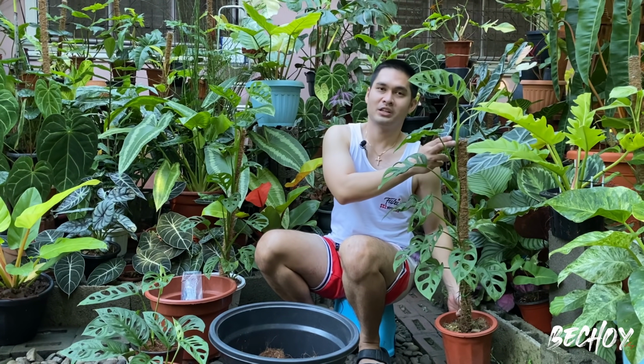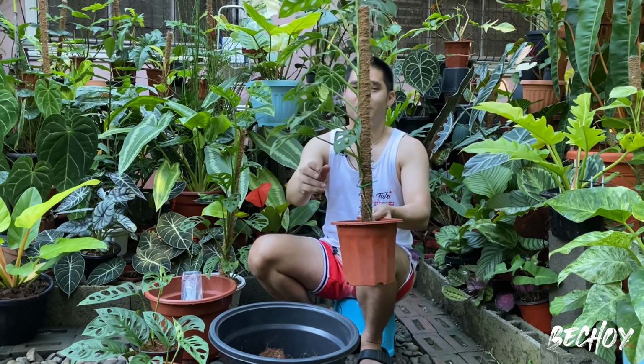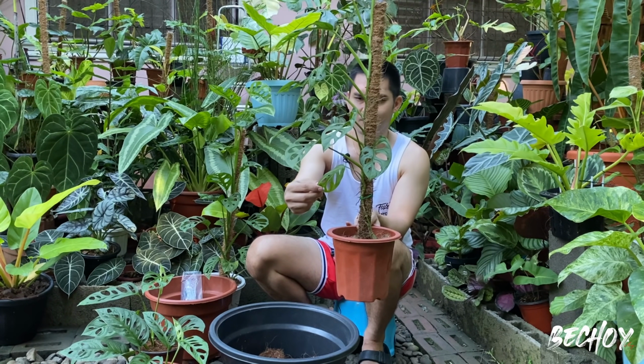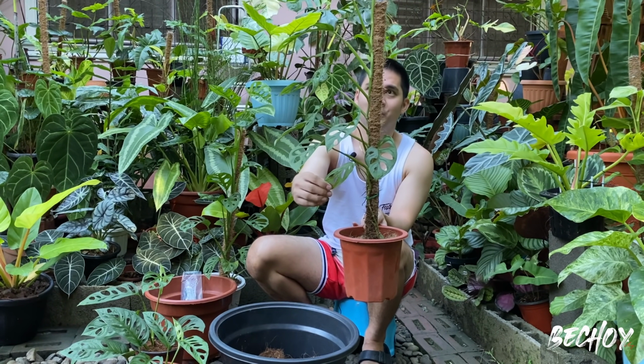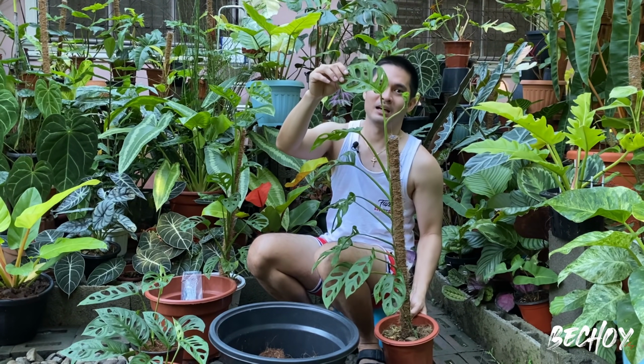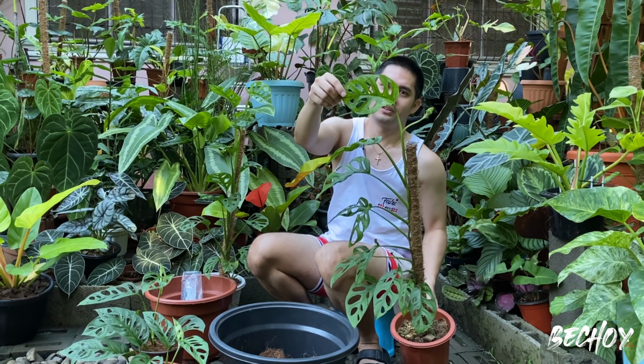So like for example, yung ating Adansonii na tower dito. So dito from the bottom, makikita natin na maliliit talaga yung kanyang mga dahon. So this is just around 4 or 5 inches in length siguro. And then if we compare it dito sa mga dahon natin dito sa top portion, this is around 8 inches, so there's really a big development or difference in the size of the leaves.